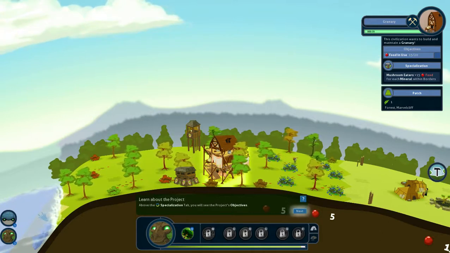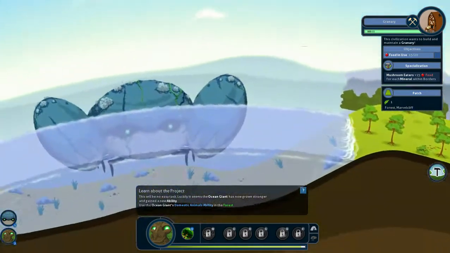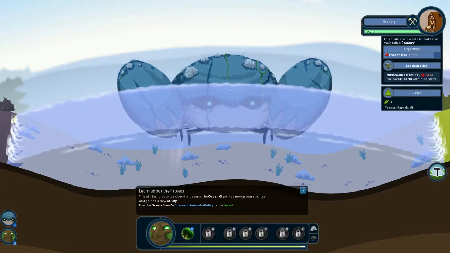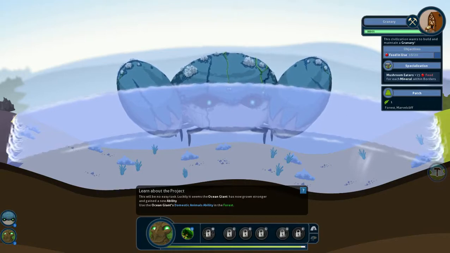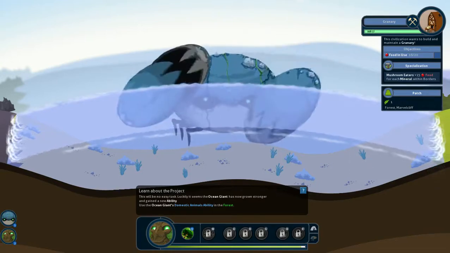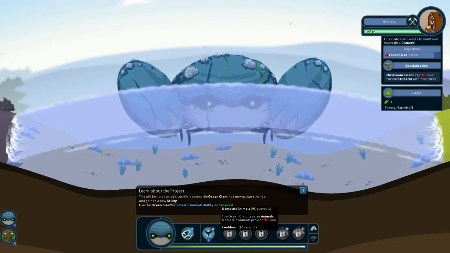What's the objective then? Yeah, I see. They want to build a granary. Okay. Luckily, it seems Ocean Giant has now grown stronger and gained a new ability. Domestic animals ability? Okay. Ah, he's doing the little jig. Doing a little jig. Okay.